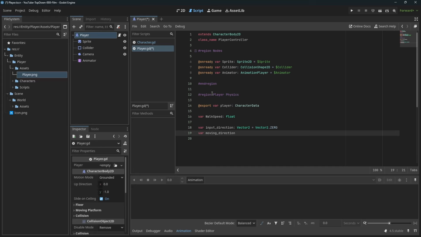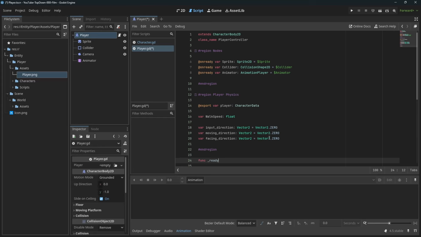Moving direction, also a vector 2. Set it to vector 2.0. So these will be for our player's input direction and then which way we're facing. Okay, perfect. And that region.